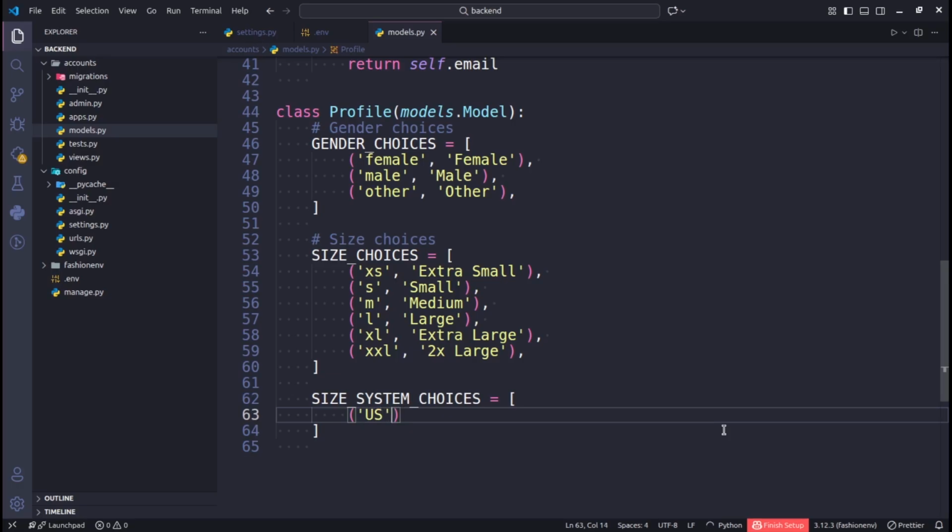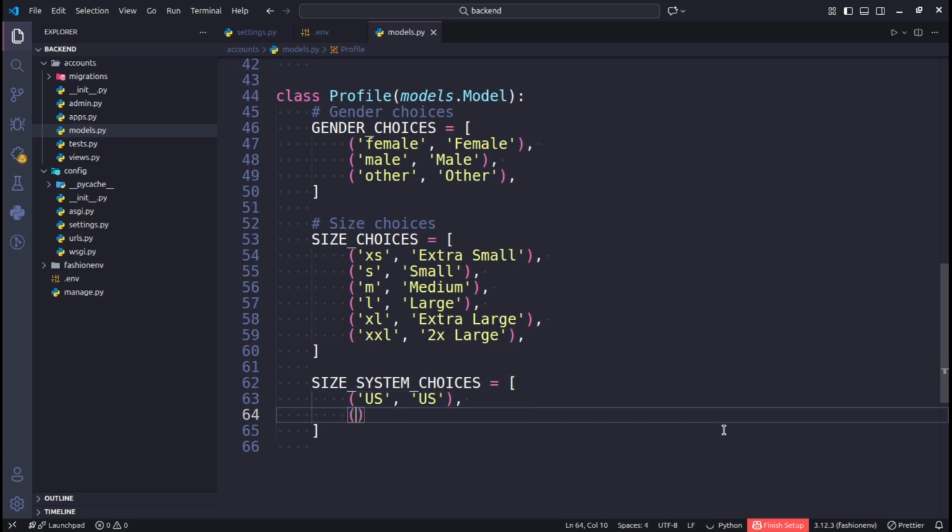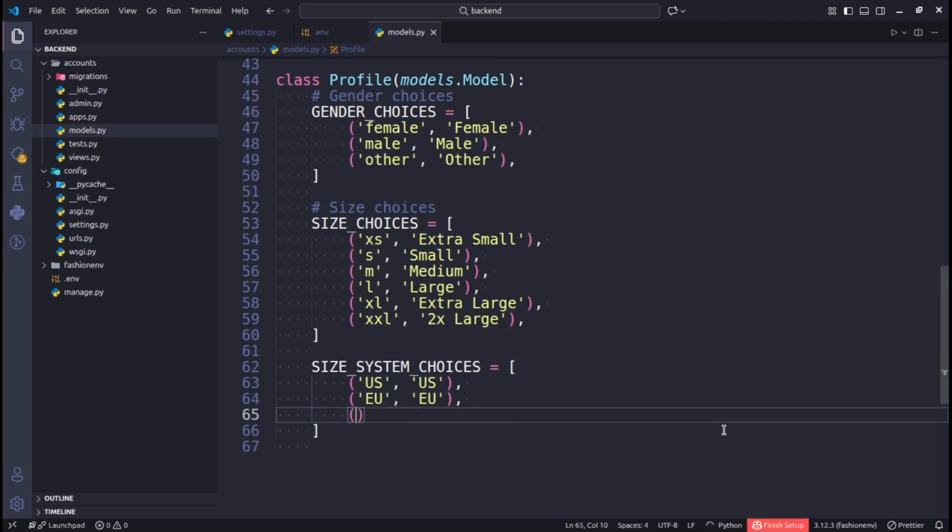Here we just put US, then a comma. Also we need the EU, the European Union, so EU there. Then we have the UK standard, so the UK. Then you put a semicolon there.